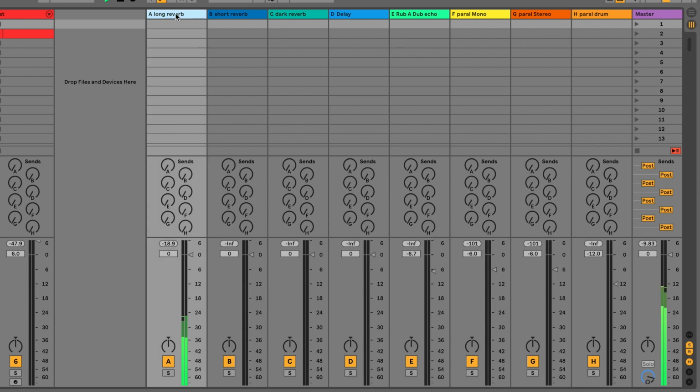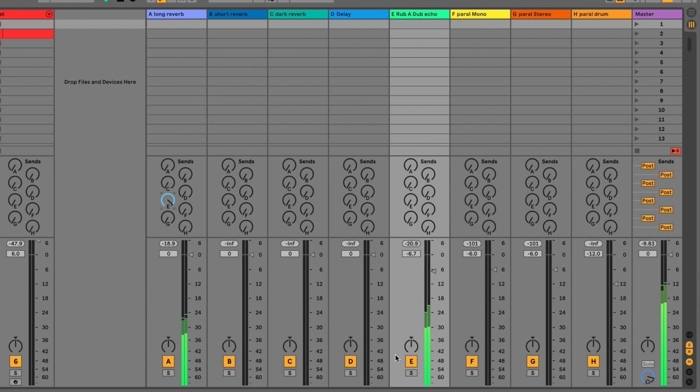Now I want the signal from the long reverb return to go to the dub delay return, which is channel E. So I'll go ahead, channel E. And you can see the signal in channel E is fed by the long reverb. And now I want the return signal from the delay to go to the dark reverb.